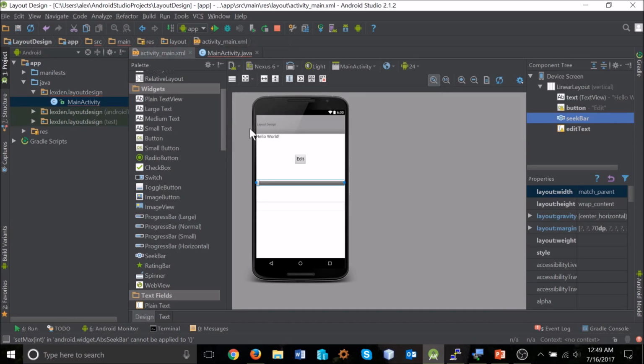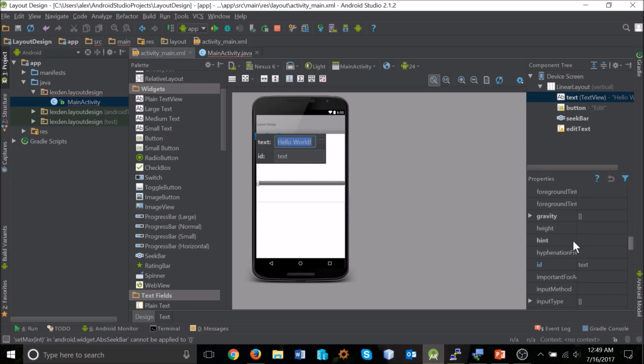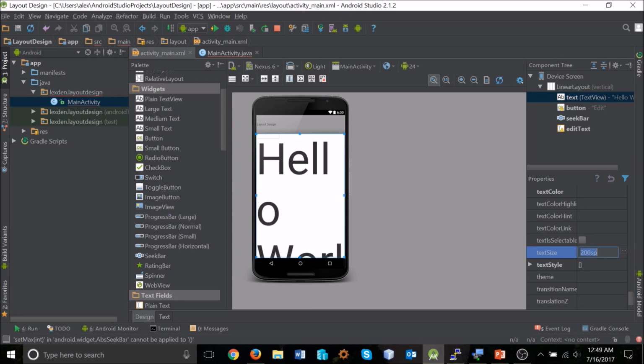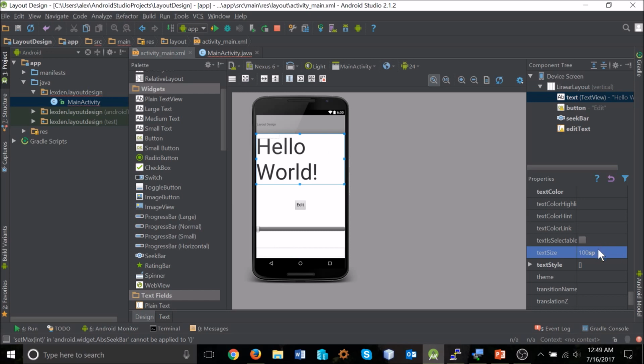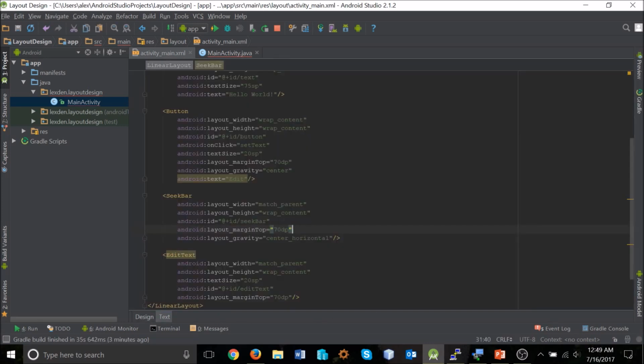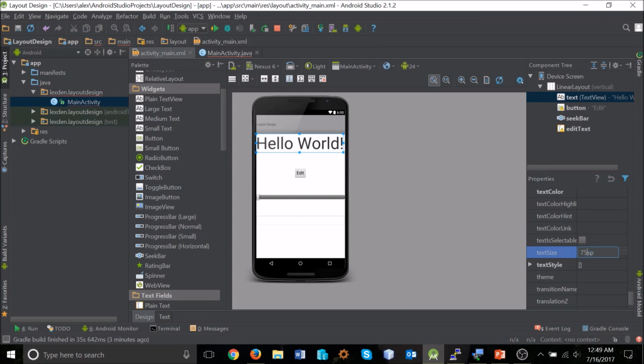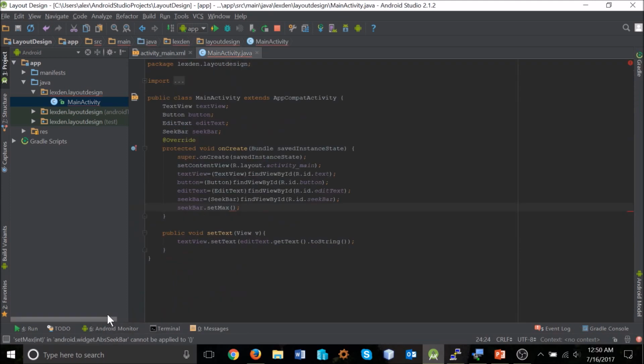So let's try to figure out what a good size would be for the text size maximum. So we'll go in and quickly check this out, and there's the text size, 20 SP. So let's change that to say 200. Oh god, that's way too big, way too big. Okay, let's have that to say 100. That's a bit better, but we could still go a bit smaller. I mean 50, sorry. Let's say 75. Yeah, that's perfect, 75. So we got 75 SP, but let's change that back to 20 for the actual default setting.